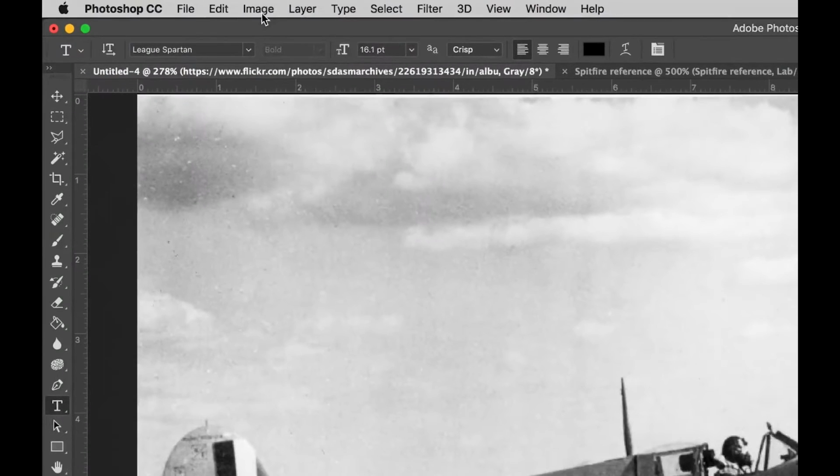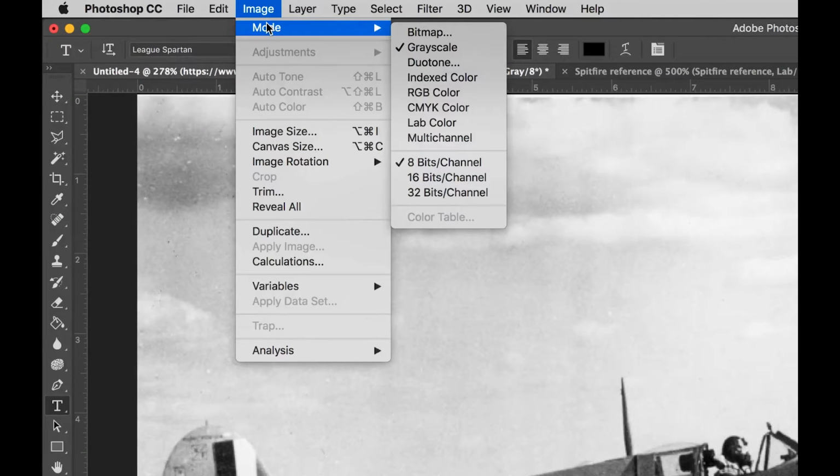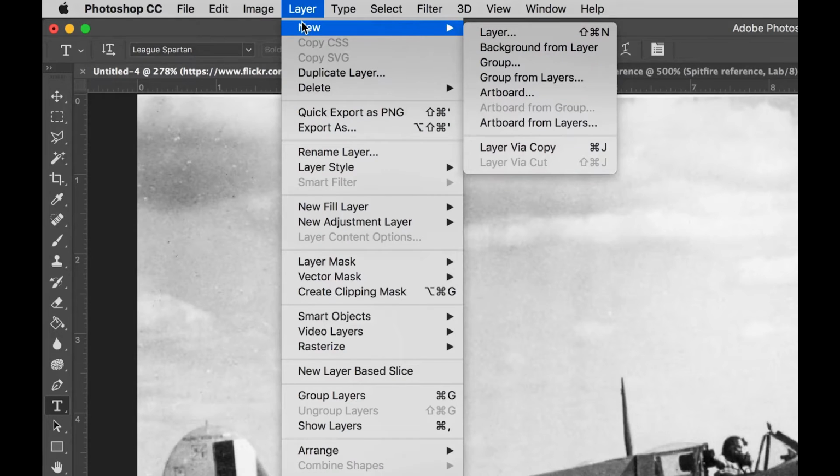First, I'm going to change the mode of this picture. At the moment this is a grayscale picture, and that's no good for colouring unless you want to add interesting shades of grey. The most common colour mode is RGB, but I'm going to use LAB. This separates the colour data from the grayscale data, and it works well for colorization.